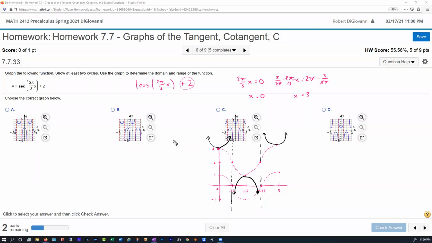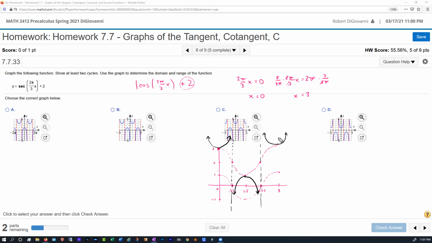Can't be this, because the parabola that we have here goes through the y-axis going up, not down. Can't be here, because here our parabola to the right of the y-axis goes up and to the left of the y-axis goes down. This looks like it could be it right here, because we've got this going through the y-axis like this, but then so does this one.